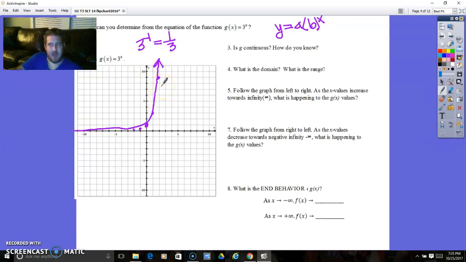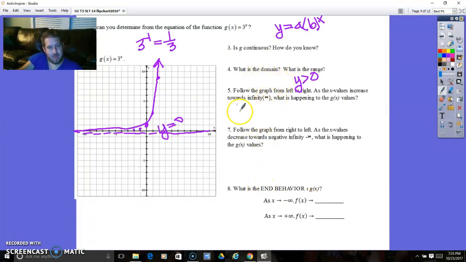You cannot cut something in half and get nothing. You can cut something in half 1,000 times, but you're still cutting something. It's never going to be nothing. So this is continuous, as you can see clearly that I drew. Its domain is going infinitely in both directions, so that's all real numbers. Its range would be anything that's greater than 0, because remember, the asymptote is y equals 0. I put a dotted line right here, so that's the line it's never going to hit. That's called the asymptote. I believe I spelled that correctly, maybe I didn't.